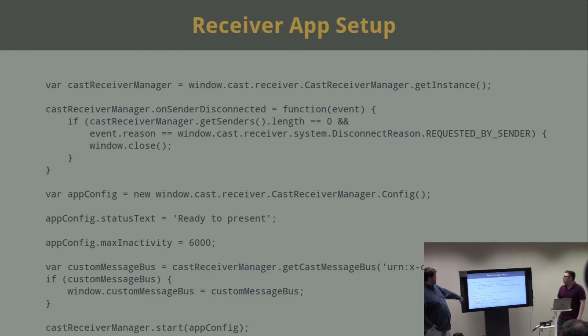And then the other stuff we're doing here, we get a config, we set the status to ready to present, which is what you see in that drop down when you're looking at your Chromecast devices. You can change this on the fly later, so you can change it to casting and then whatever media it is. Anything you want to try. Which drop down did that show up in? In Chrome, they give you a drop down when you go to cast, when you go to request a session. Oh, and it shows you all the things that are happening right now. Yeah, it'll show you all your Chromecast devices that it knows around you, and then their current statuses. Okay. So this is where you can set that status.